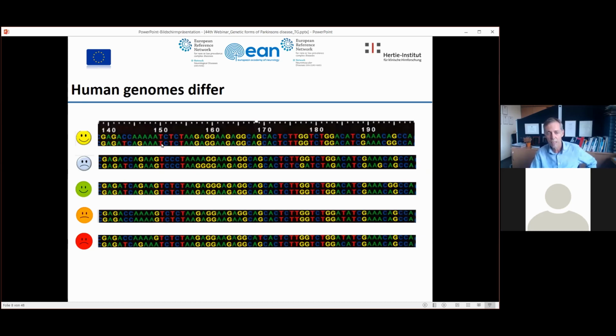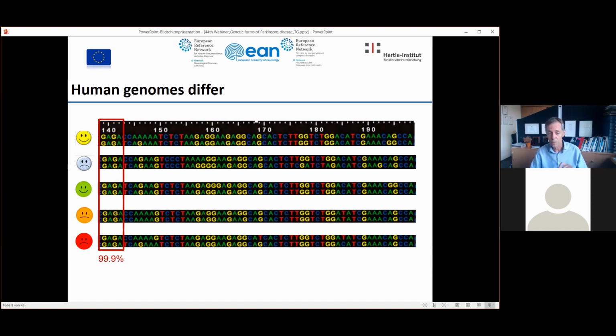Now, if we look at the genome of an individual, and that's just an arbitrary example, let's say those are 5 different little segments from the genome. You can see the genetic alphabet, the nucleotides, G, A, G, A, C, C, A, A, and so on. And you can see that in many parts of the genome, they are identical from person to person and from chromosome to chromosome. And in fact, about 99.9% of all the bases of those 3 billion base pairs are identical from one individual to the next. So we're very, very much alike from person to person.